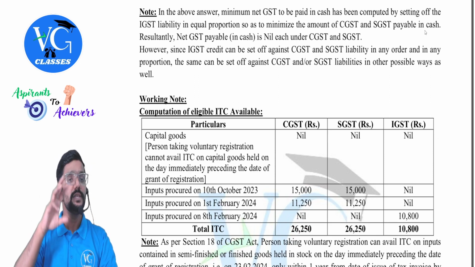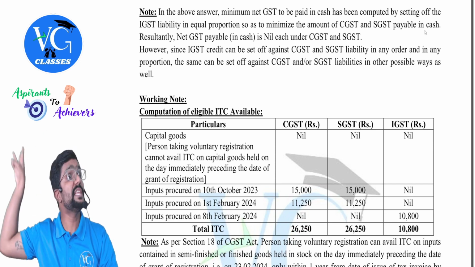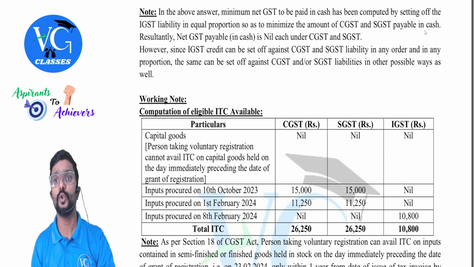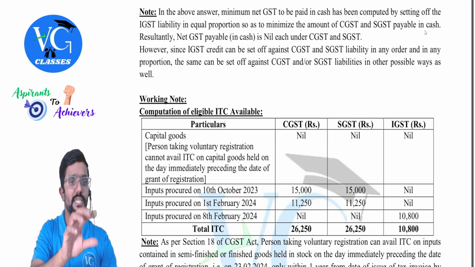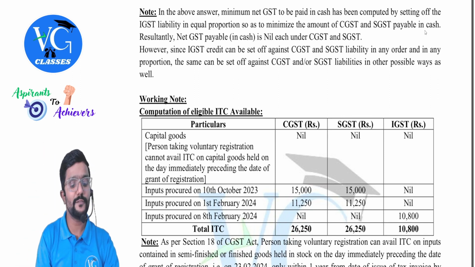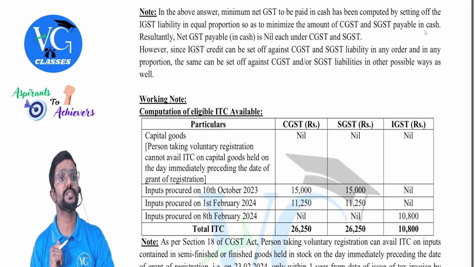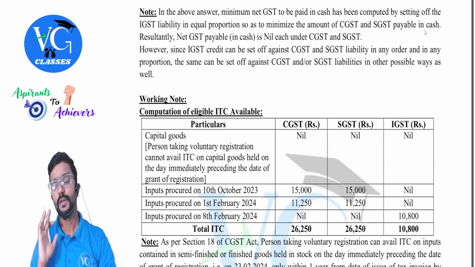So in the exam, for classroom purpose, I did three alternates, correct? Will you write all three alternatives in the exams? No. You do one and just give this note. This kind of note you can just give, telling that it can be adjusted in other ways also.